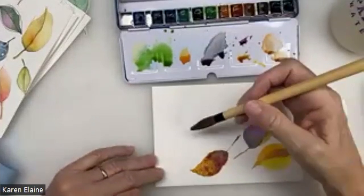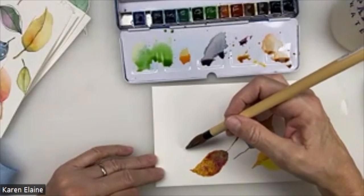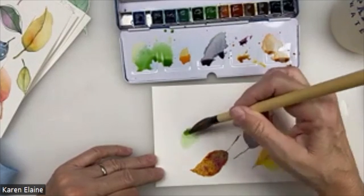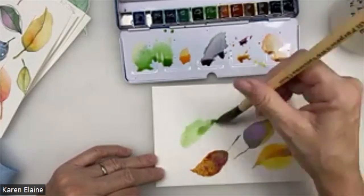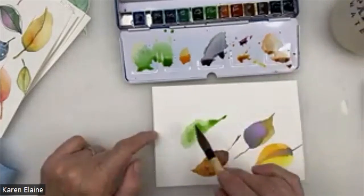So I'm going to go ahead and make a big leaf this time. I'm going to try to make something big. I'm going to lay my brush down and just do the same thing, twist it and let it make a really wonky, fun shape.